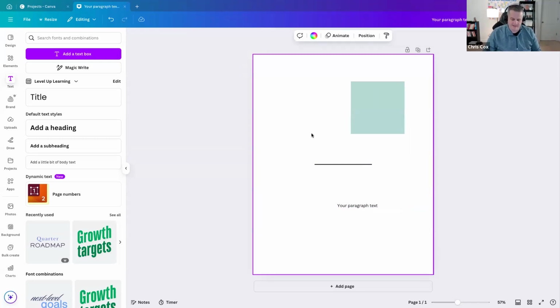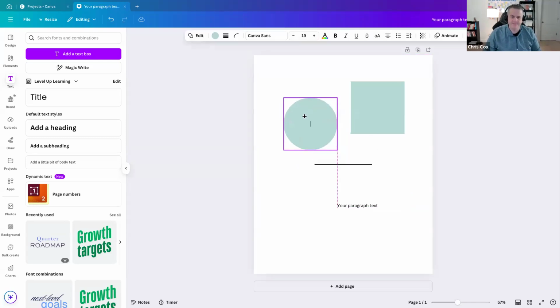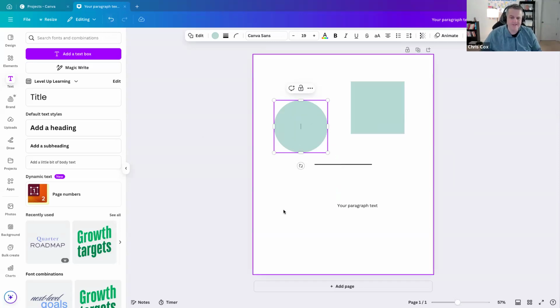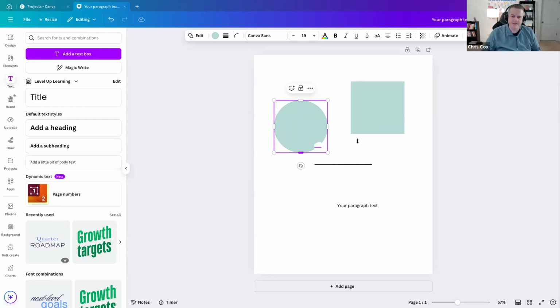And then another one is circle, which is C. Pretty simple, C for circle. Once you have it in there, you can change the size of it. And then my absolute favorite keyboard shortcut, because I make a lot of mistakes, is undo. Of course you can go up here and undo anything, but Command or Control Z will undo the last thing you did, and you can keep doing that. Say you resize this and now I am no longer a circle, I'm an oval. I can just press Control Z or Command Z, and it's going to go back.